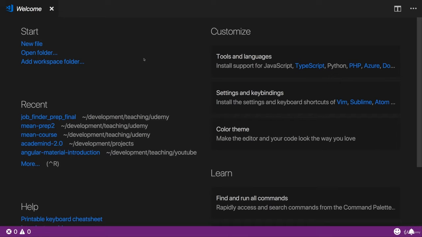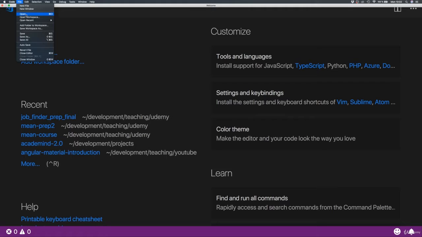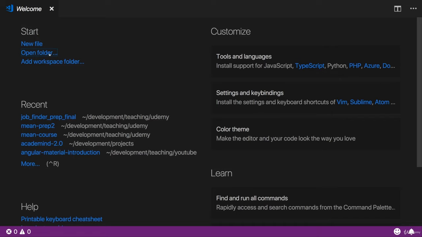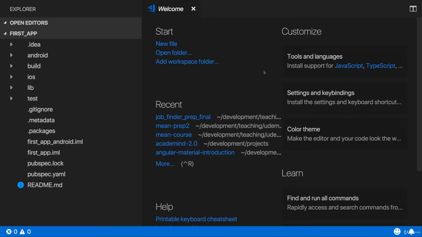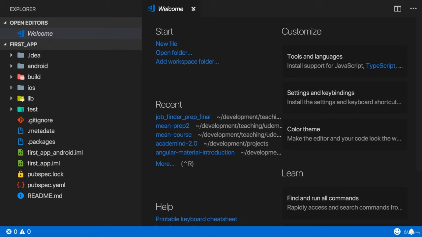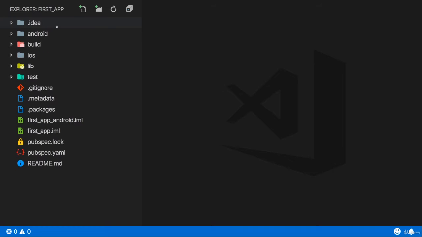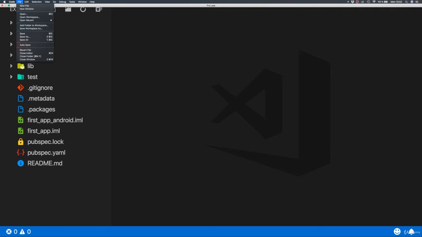Once you did install Visual Studio, you can open it, run it, and then in the starting screen, simply choose Open Folder or choose File Open to open your Flutter project. So that is what I'll do. Open that first app folder, and this will now open Flutter in, well, that IDE. Now, I will actually use this IDE and also this look of the IDE, which is the dark theme. You can change the look under Code, Preferences, Color Themes.